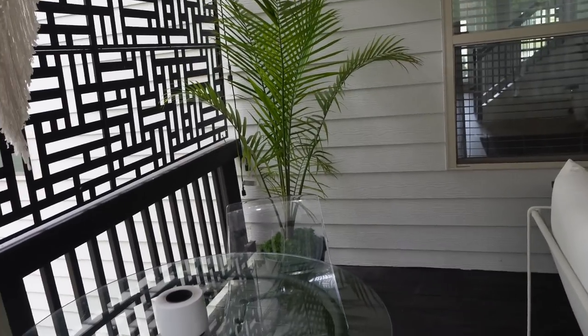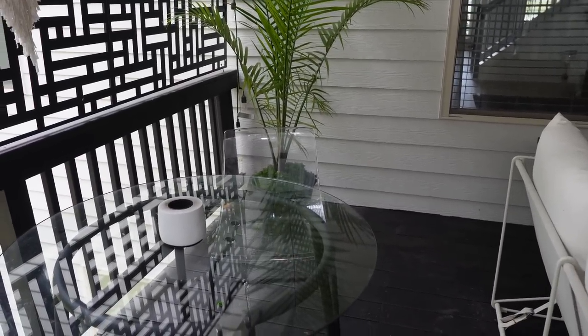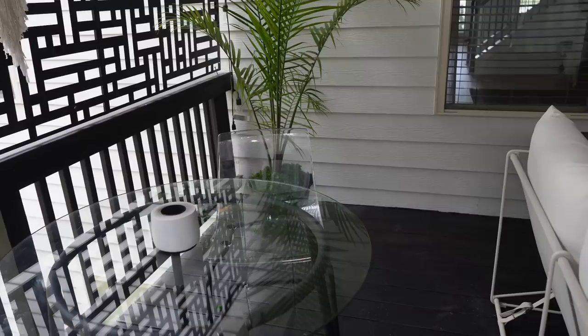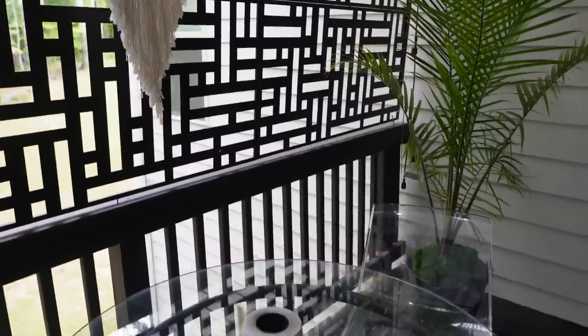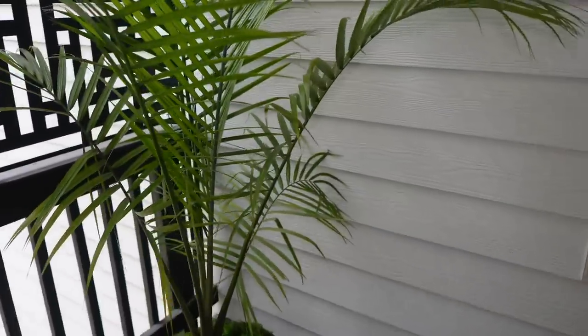And then if you walk around the couch, you have your little sitting area, which was the focal point for the revamp. I wanted something where I can sit down and actually do some work out here, bring my computer, my laptop, bring my coffee, and just really take in this vitamin D and also just the birds chirping, the greenery. It just all makes me feel like working. It inspires me. So this was really the focal point.